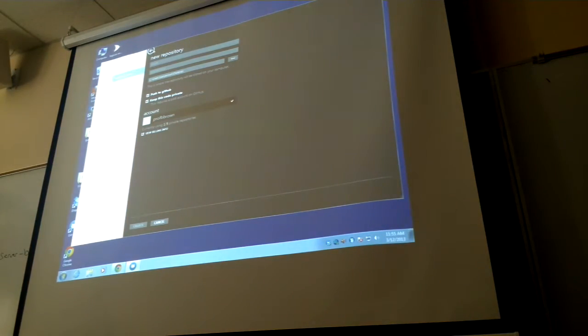Nope. What we have to do is pull down that repository. Okay. Create a new, open options. I want to add a repository.